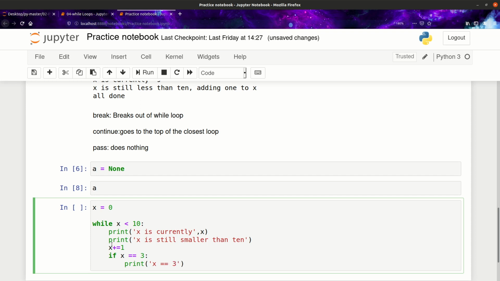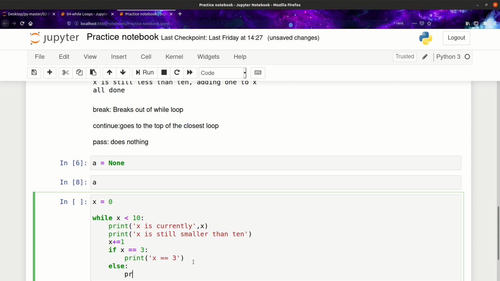You can write conditions inside of this main condition, and it will be quite nice and more detailed. Now I'm going to put an else statement. If it doesn't equal 3, instead of printing "x is equal to 3", I want to print "continuing", and then I'm going to continue.